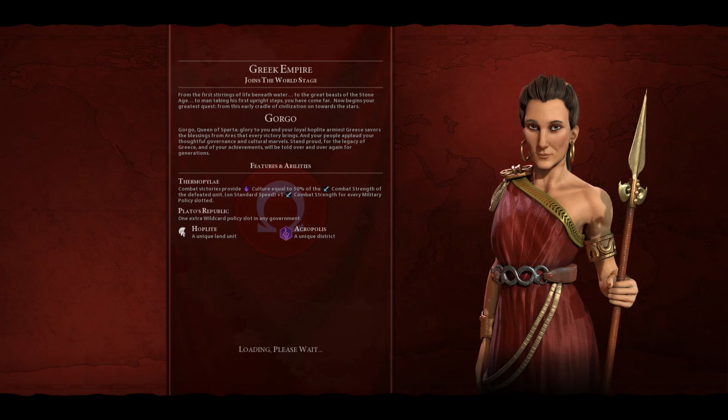Okay, so, Thermopylae. Combat victories provide culture equal to 50% of the combat strength of the defeated unit, plus one combat strength for every military policy slotted. One extra wild card policy slot in any government. We get the hoplite and we get the Acropolis.